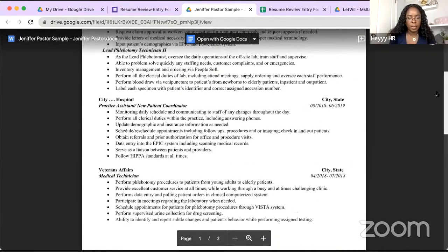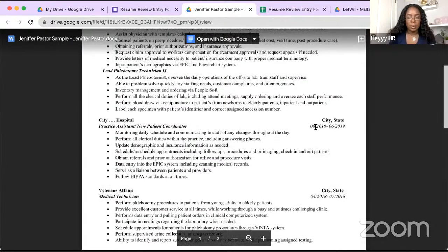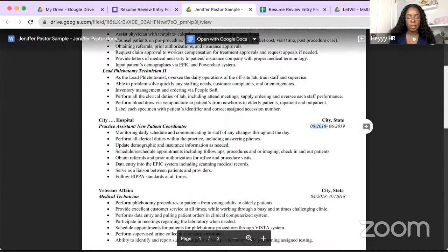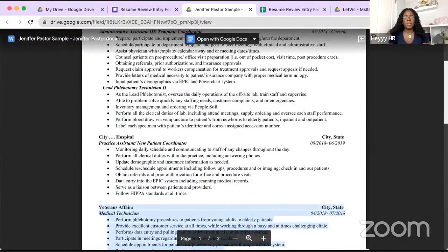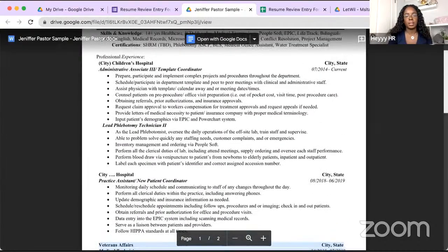Now, when you get on the first page, take out the months. First of all, because you only did that for 3 months, I would take this one out, honestly. And don't worry about them saying I wasn't working all that time. No. You can explain that in an interview. Most people don't look at that initially, particularly not recruiters or TA specialists. We're really looking at whether this person hits on the skills I need. Looking at the dates is the next thing we go to, but we're looking for the skills initially.